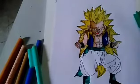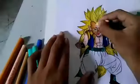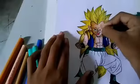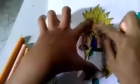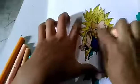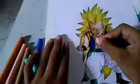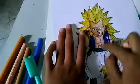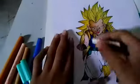It is oil pastels, or you can use wax crayons as well. We'll take the skin color and put it here. And then rub it with your finger. Carefully. Look, it blends perfectly. Do it for unblended areas. If you have to lighten a color, you can use white oil pastel.